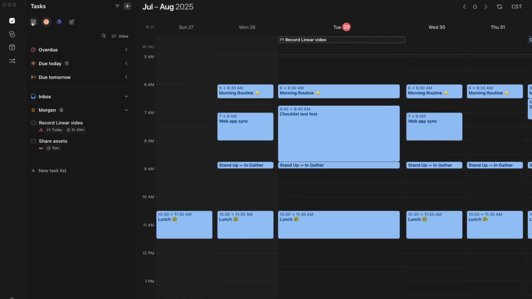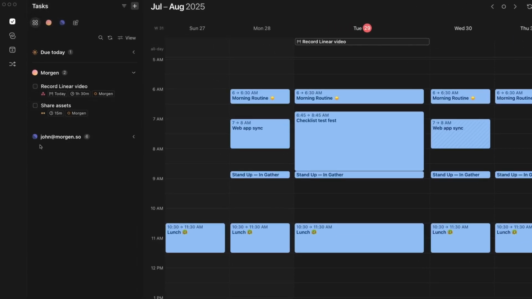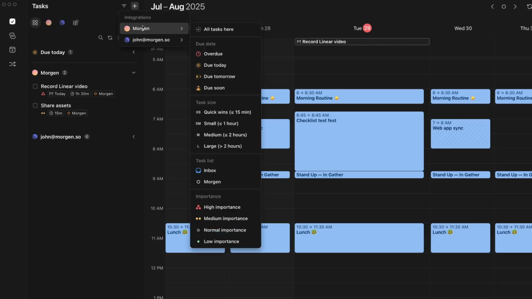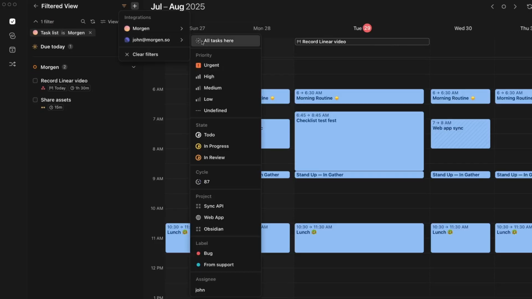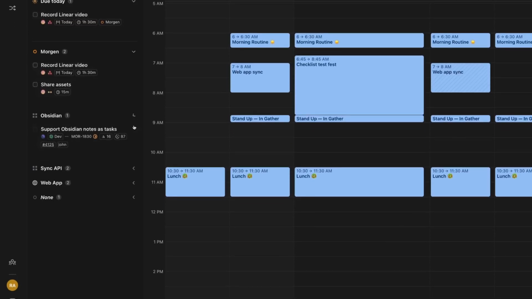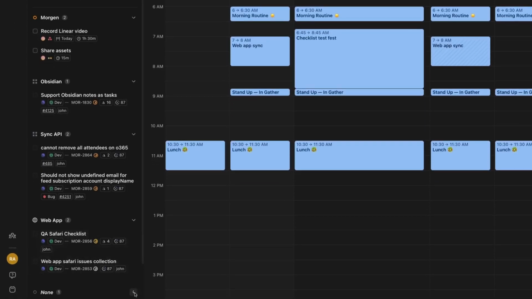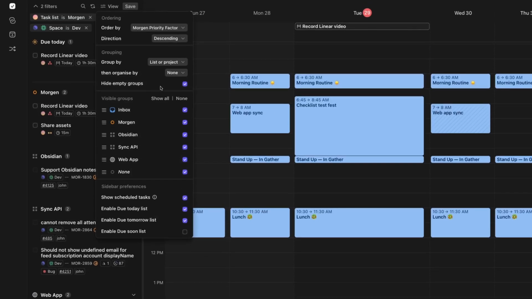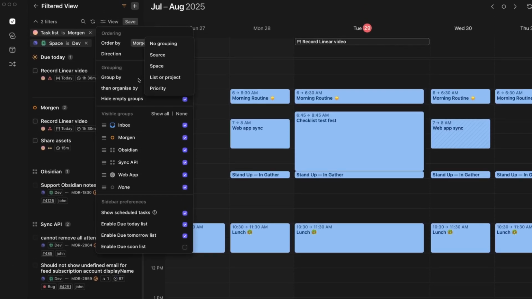And you can do this just by clicking on the All Tasks view here, or if you wanted to only filter for tasks related to work, if you had other integrations set up as well, you could click on this filter icon in the top right and then select the task sources you want to view tasks from. So for the Morgan integration, it will be the Morgan task list. And for Linear, it will also be all tasks. And as you can see, they'll both be mixed into the sidebar view. Our settings, unfortunately, don't save here, so we'll have to reconfigure those.